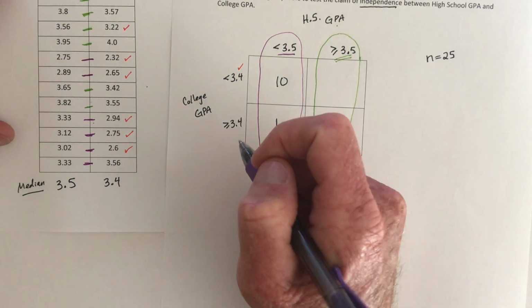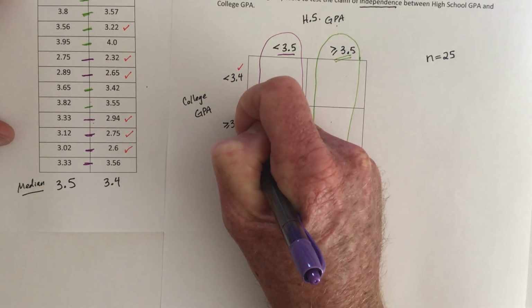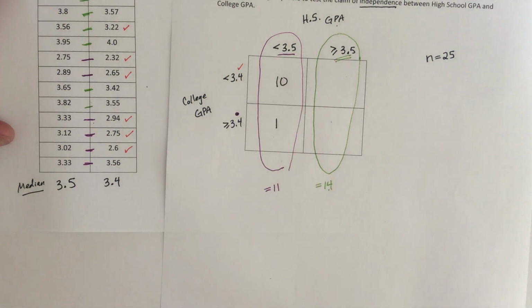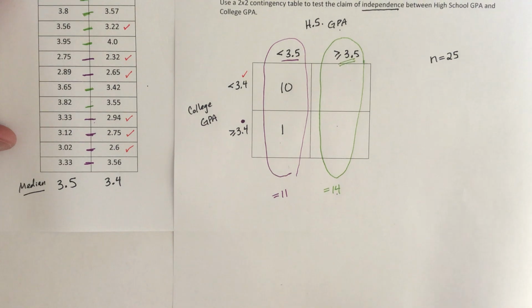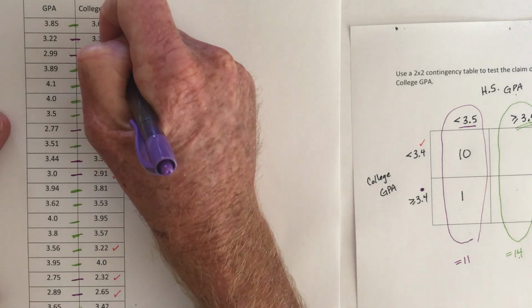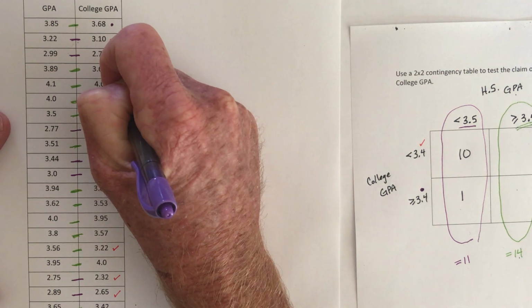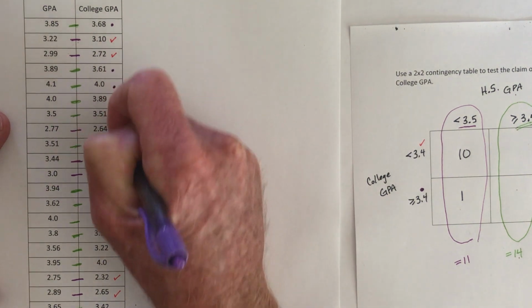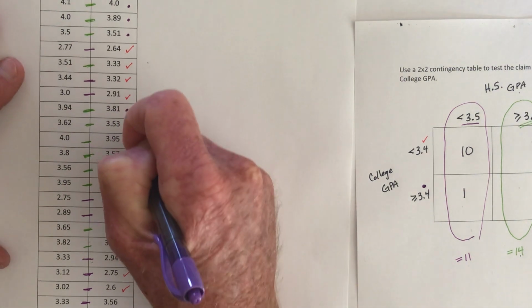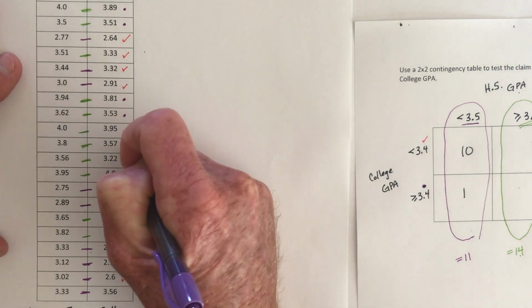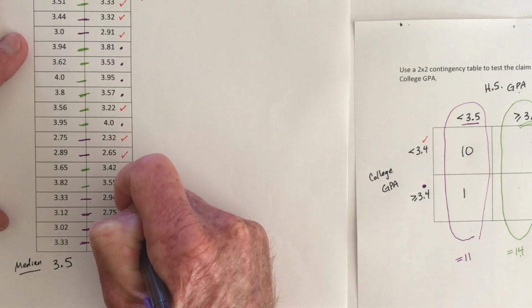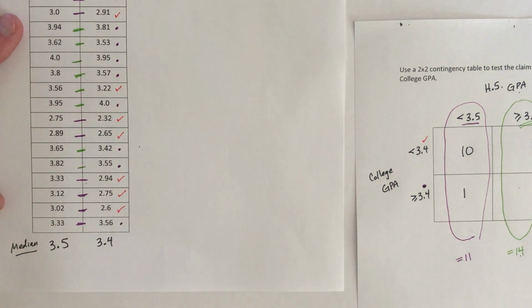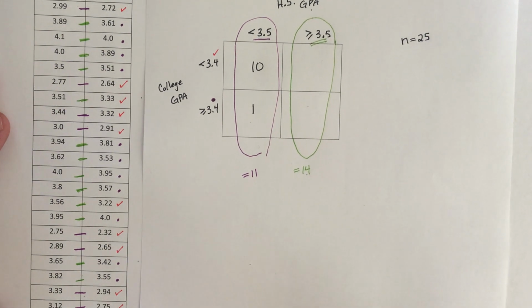Okay, then those people that have bigger than a 3.4. So I'll just put a dot for that. And the color of the dot doesn't matter. Just make a dot if their college GPA is bigger than or equal to a 3.4, which actually should be the rest of the people. This is also a good way to double check that I did my red check marks right, because everybody else should be bigger than or equal to 3.4. Okay. Now I've got it all color-coded and ready to finish up the counting.